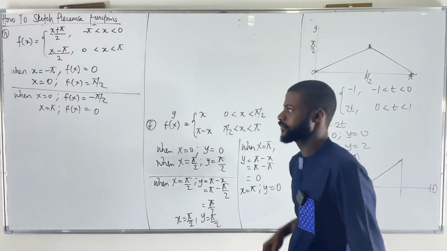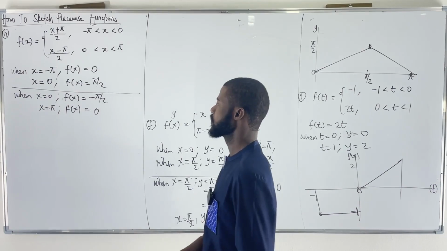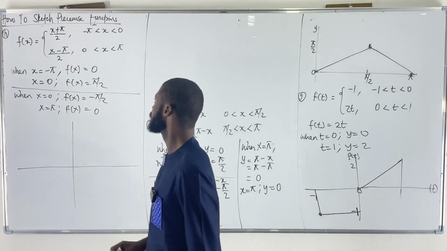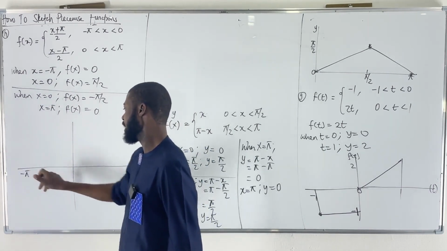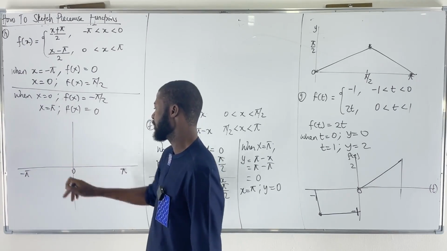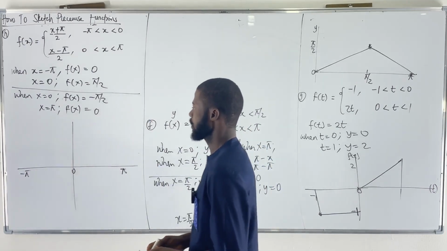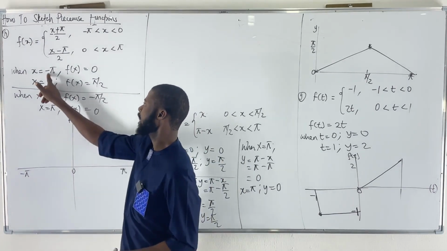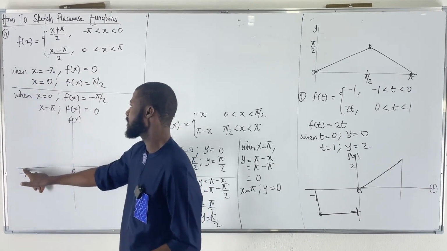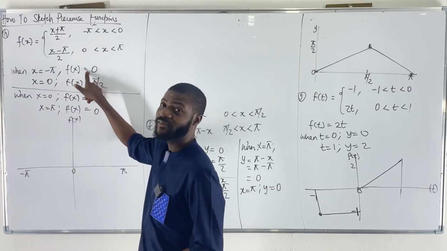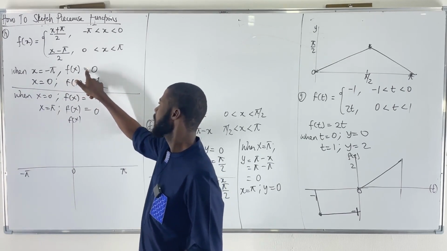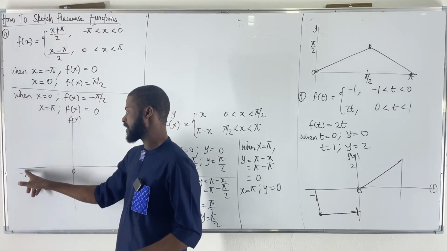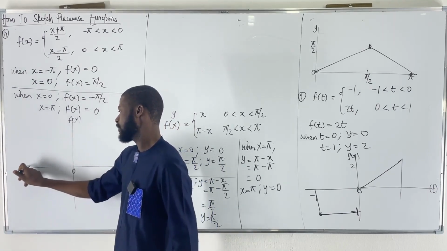Like I said, this is actually very simple. So let's plot our graph. It's from minus pi to pi. So minus pi down to pi. Then 0 is at the middle. Then this is f of x. So the first one says when it's at minus pi, f of x is 0. Because remember that f of x is y, so do not be confused. So we have this 0 guy here, and this is x at minus pi. So the point is going to be here.